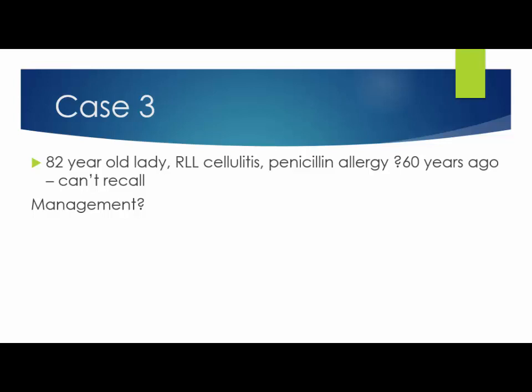So this lady, 82-year-old, cellulitis, thinks she had a reaction to penicillin 60 years ago, can't really recall what it was, thinks maybe it was a rash, but maybe it was nausea, but maybe it was something else, and she's not too sure. What do you do? The answer is not ring ID.